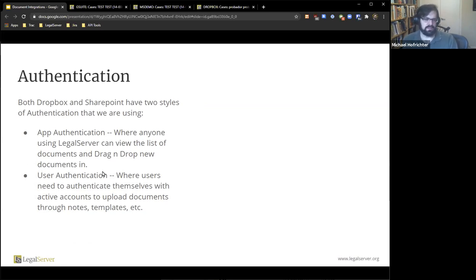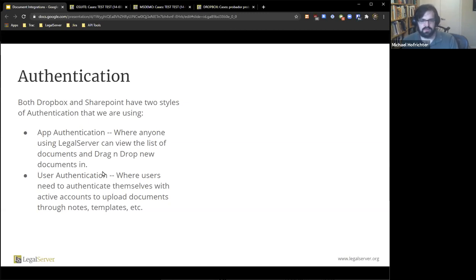And so long as someone's dragging and dropping into that list view, it doesn't matter who they are. If they had permission to access that list view, they've got permission to add that document. Right? And that's for viewing that list of documents and dragging and dropping new documents in there. That's the only place where we use that app authentication.